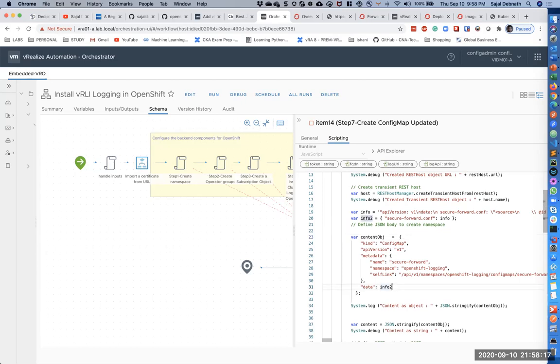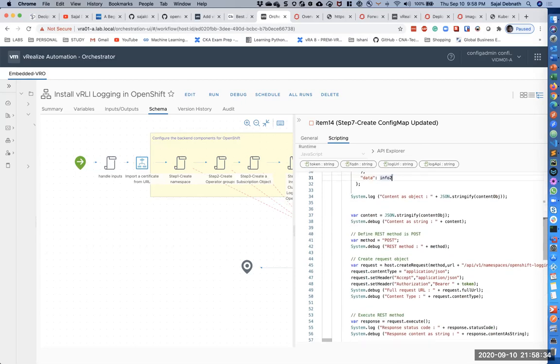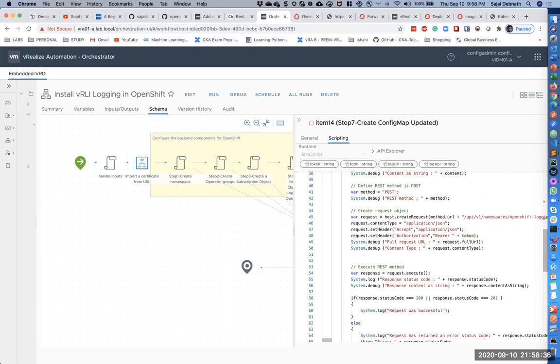So the body structure was like this, and the data contained this information. I'm just changing that data, and then see, this is the content object, which is in JSON format. I just use the parameters, the variable, directly here. It works. So all I need to do again is post and then this method. So that's how easy it becomes when I use REST APIs.